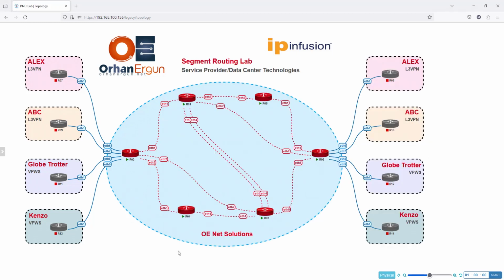Okay, so we just configured MPLS under each one of the interfaces, ISIS under each one of the interfaces. All of them are point-to-point, and the configuration was done completely. Our network is created. The next step is going to be configuring our tenants or customers. In the next video, I'm going to do that. So I hope this has been informative for you, and see you in the next videos.